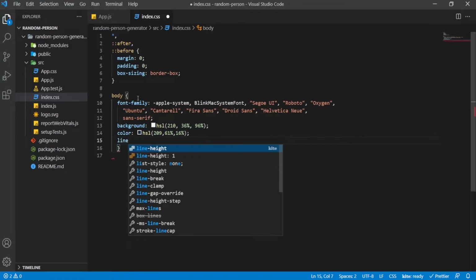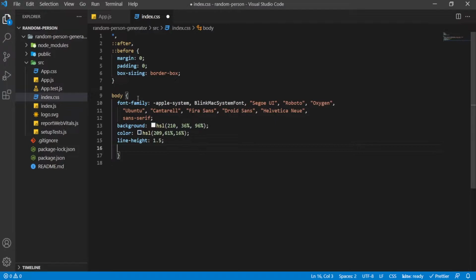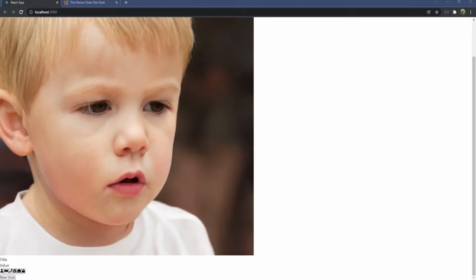Line height will be 1.5 and font size will be 0.875 rem. And now open the browser and you can see the difference in font size.